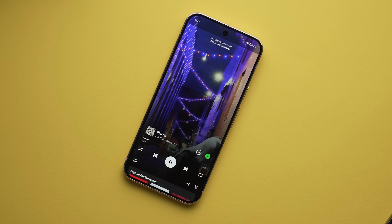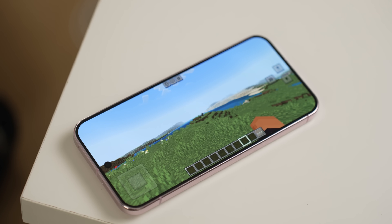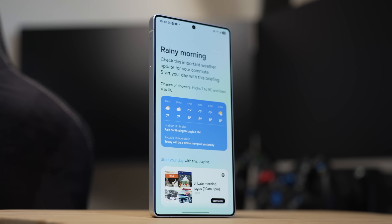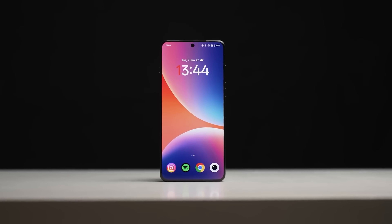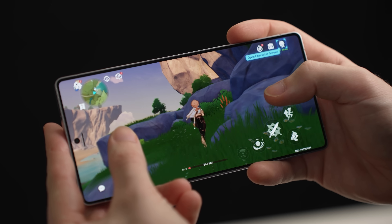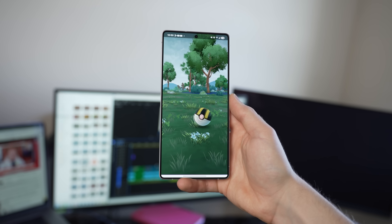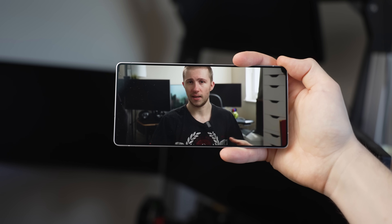When did smartphones get so big? It's pretty standard now for a smartphone to come with a display upwards of 6.5 inches diagonally, but when did we decide that this was a good optimal size for our little pocket computers? I'm Ryan Thomas and I hear from a lot of people complaining that phones these days are just way too big — a lot more than I hear about phones being the right size or a bit small. And it's a fair comment, because the devices we carry around every single day are simply huge, but they also pack in more stuff now than they ever really have done.